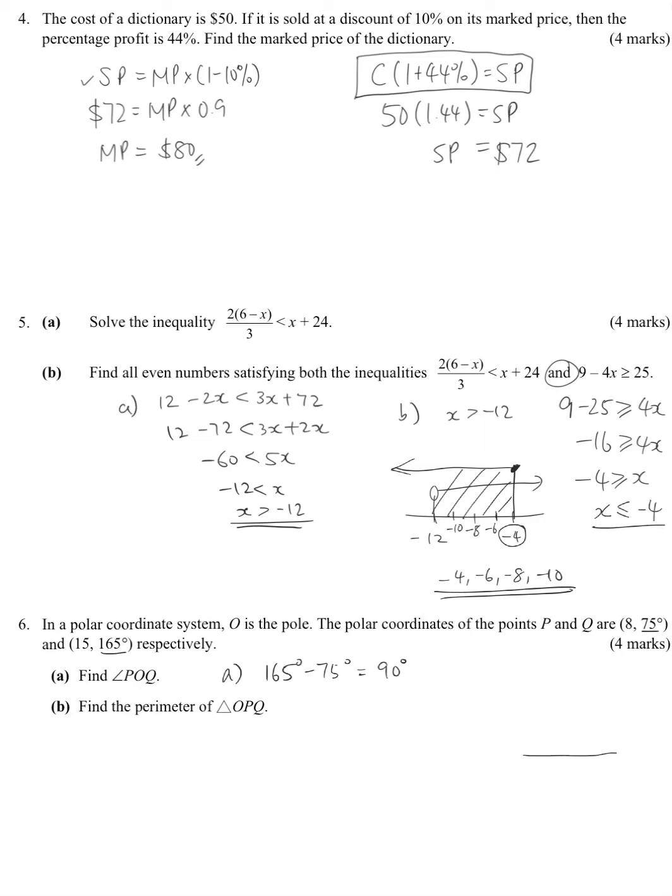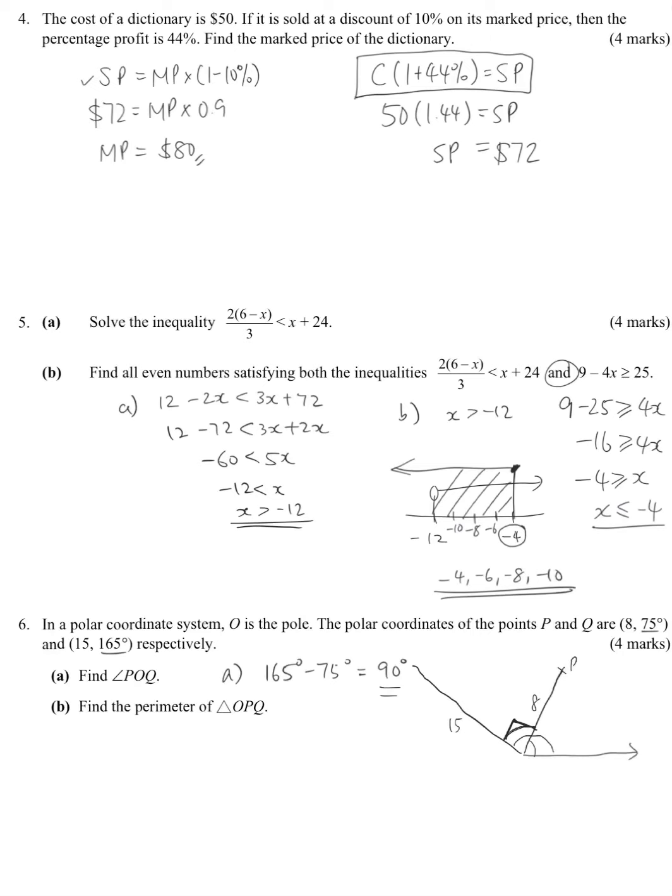So if we follow the coordinates rules that I talked about in the introduction video that I showed you, you should be able to write down the 75 degrees. It's less than 90 degrees, so P would be right here, so we can assign that as 8, at 75 degrees. And then Q is 15, at 165 degrees, so that's about there, and it's a little bit longer. So the difference between these angles is how you got the 90. So that's actually a 90 degree angle.